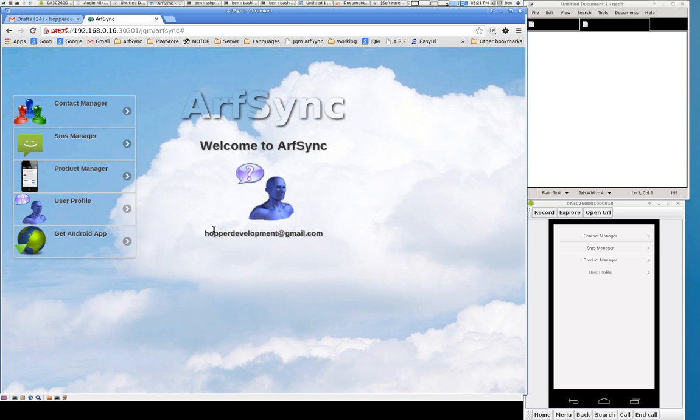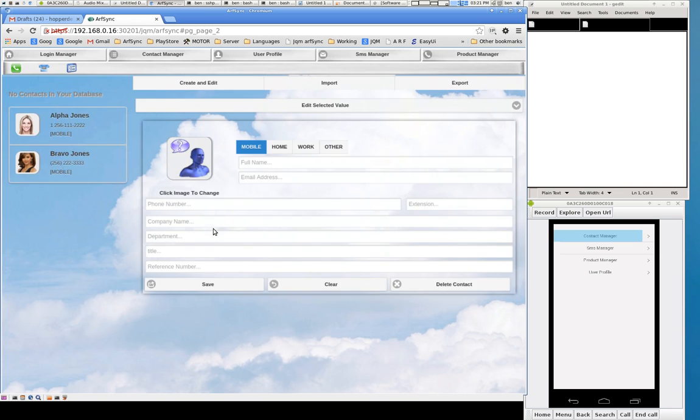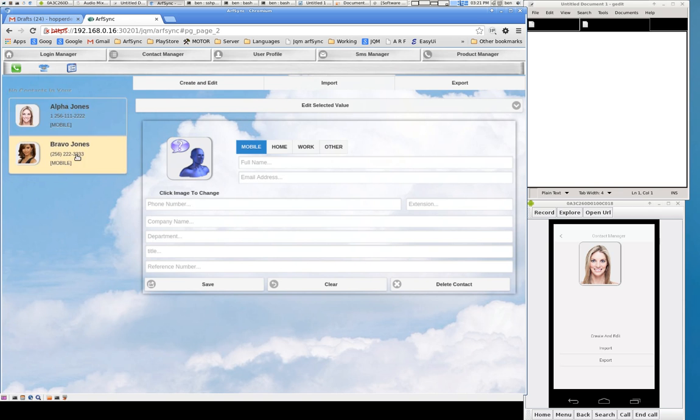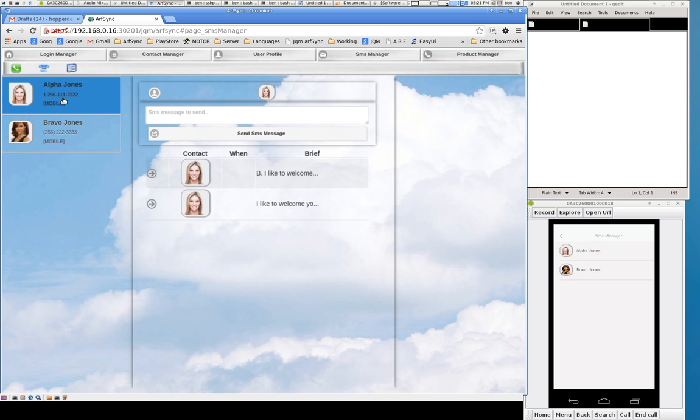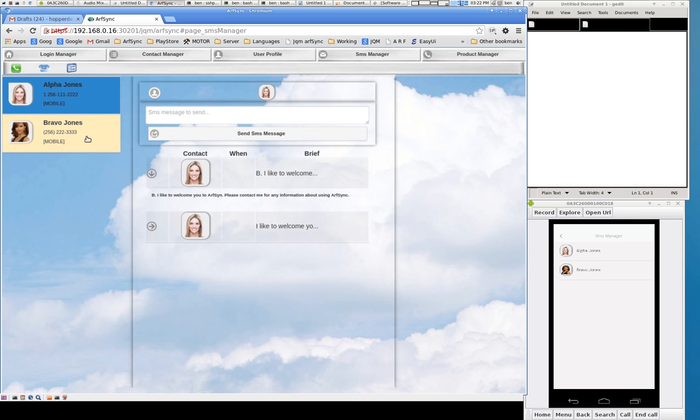So I'm going to use my thumb, and the first thing I want to do is import some contacts so we can use them. Two come in default. I've got these where they load default. I don't know exactly what I'm going to have them say yet, but let me run over here and look at it real quick. This manager, I can put something in here if it sounds a little better than this. I just haven't got that ready to go yet. It's just like a welcome message.